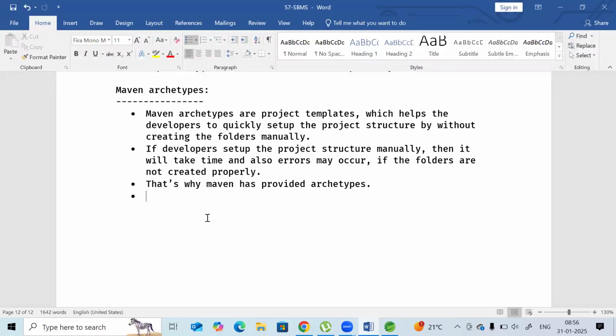Am I right or not? That's why Maven has given many archetypes. Are you getting my point now?